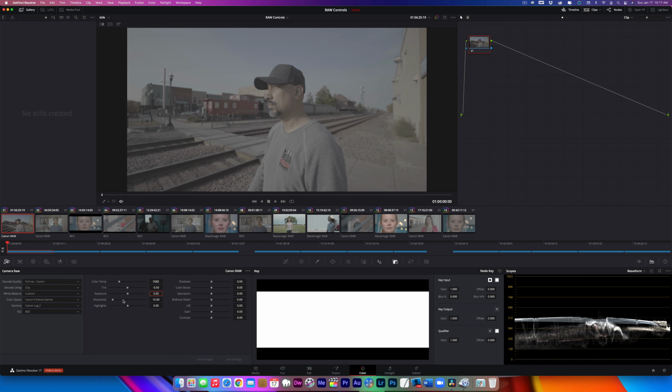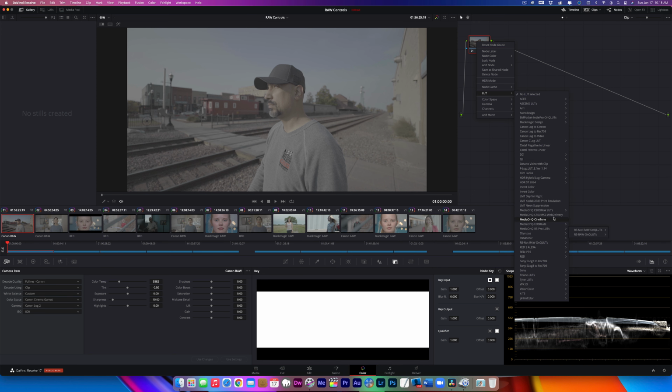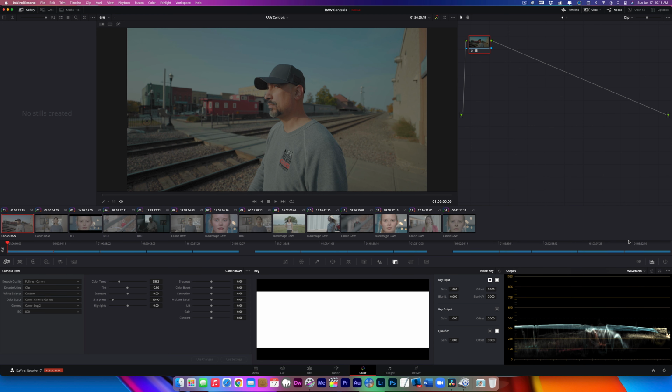I can adjust my sharpness if I want to. And here's another thing that is actually really, really cool and important: the highlights control. For the sake of this demonstration, I'm just going to quickly apply a LUT. Here we go, Pro. These are the RAW. And I'm going to go with broadcast. Okay, that didn't do it.